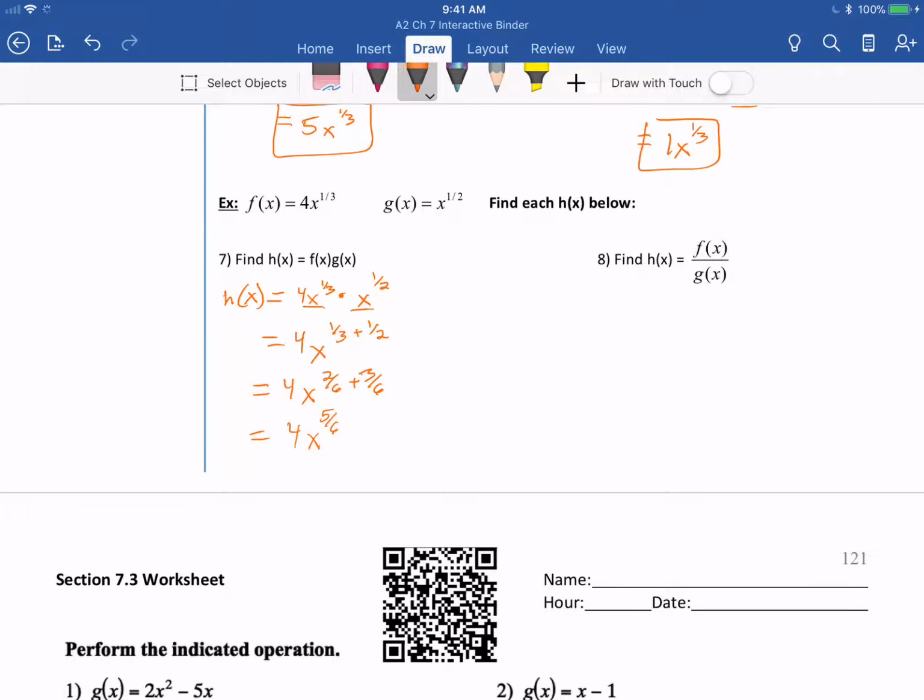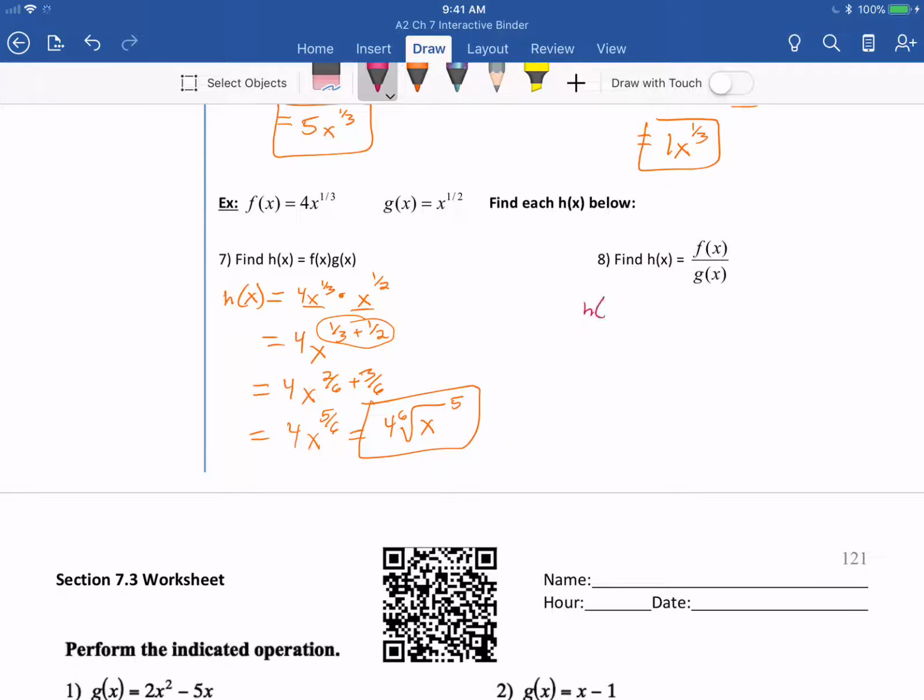To probably make this into my most simplified answer, you would go 4, then the radical, that's 6, x to the 5th power there. All right, so moving from that exponent form to the radical form like we've been doing in class. So there, multiplying those, you have to add those exponents. That's the main thing.